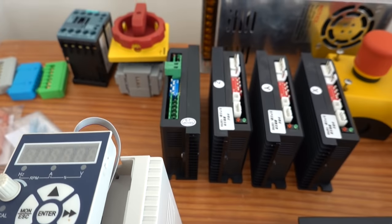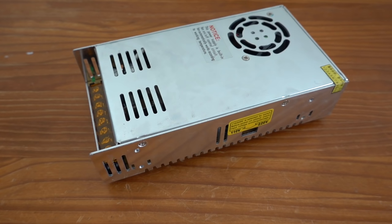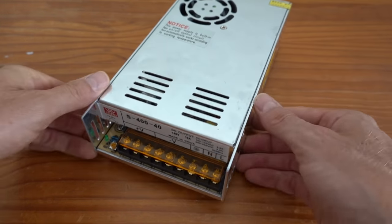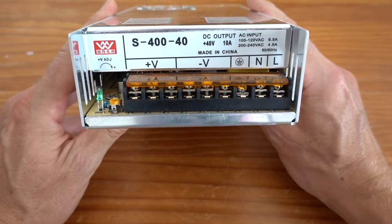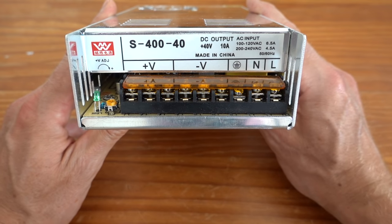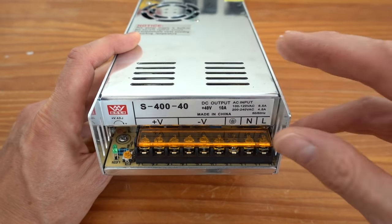So let's go over the components for the new controller. Here we have the power supply salvaged from the old controller. It has an output voltage of 40 volts at a maximum of 10 amps. This should be sufficient for three NEMA23 stepper motors, which are rated at 3 amps each. Since I'm also adding a fourth axis to the system, it is a bit tighter, but the motors will not all draw their maximum current at the same time.